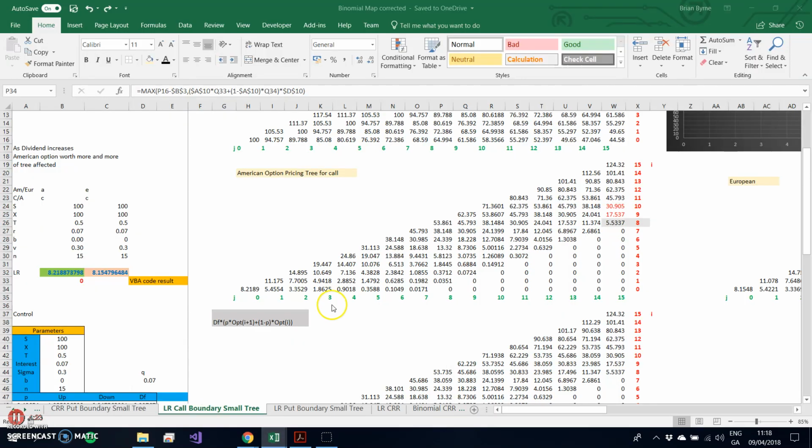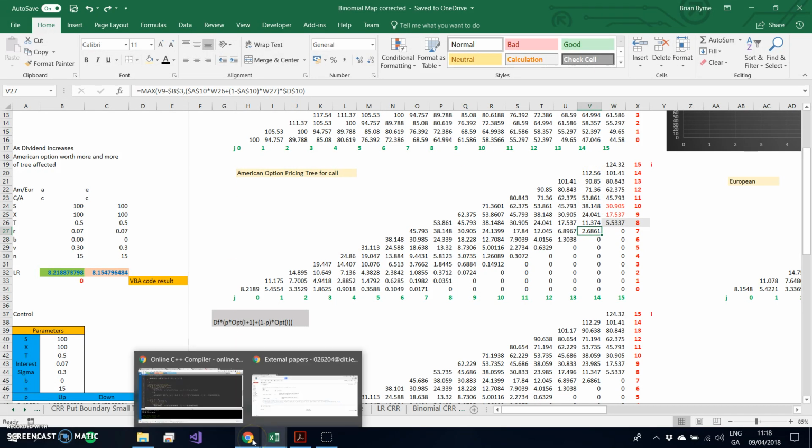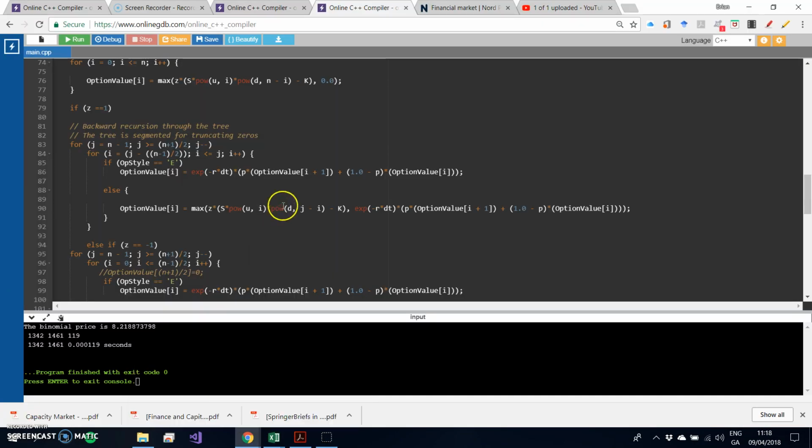7, what does that mean? It means we don't start here at i equal to 0. We actually start off here at i equal to 7, and then we go from i equal to 7 to i equal to 8, all the way to i equal to j. Remember that j is equal to n minus 1.